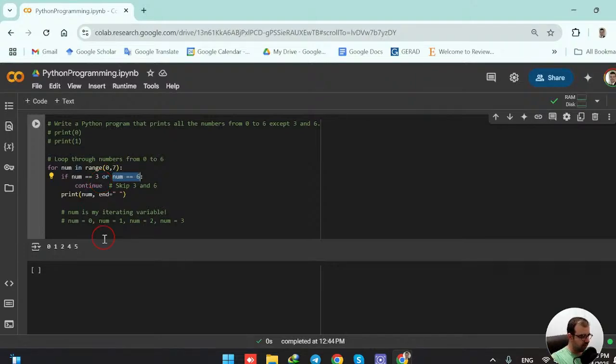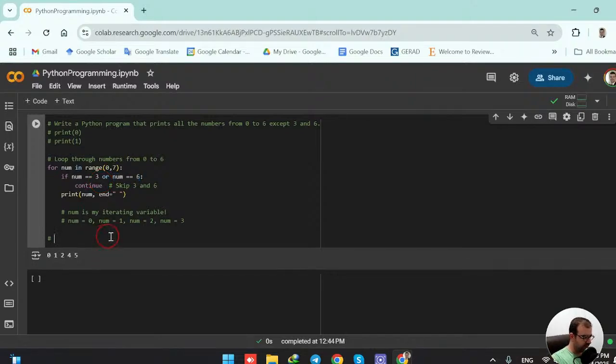Whenever we are, let me review it here for you. Whenever we are having the AND operator, both conditions must be true to enter it.